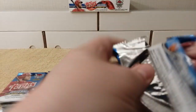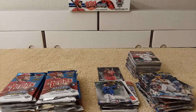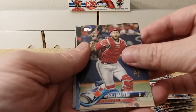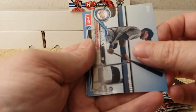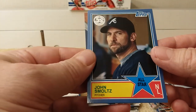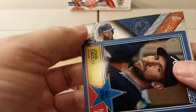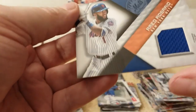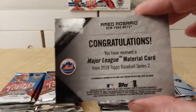Pack, pack, pack, pack, pack — oh, there's the hit! Davis, Ellsbury, Familia, Russell Martin, and then Tyson Ross again. That was a foil card, because that looks different — sometimes it's hard to tell. And there's a blue one of those — John Smoltz blue. And then game used memorabilia — oh, it's a Mets card. Here's that guy — Ahmed Rosario! Pretty cool. There's the hit — Ahmed Rosario. Here's what it looks like on the back.